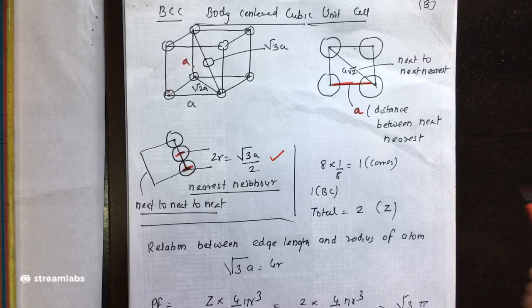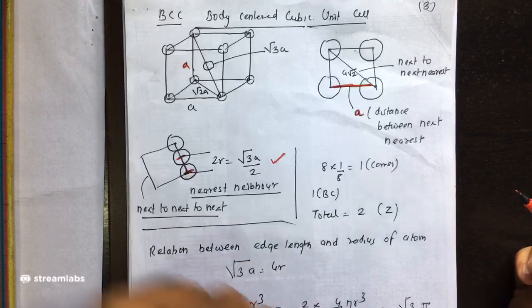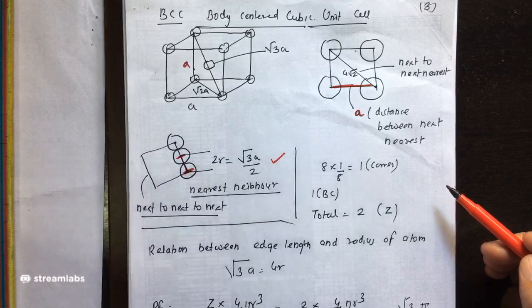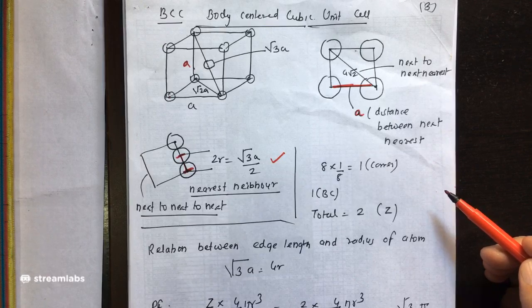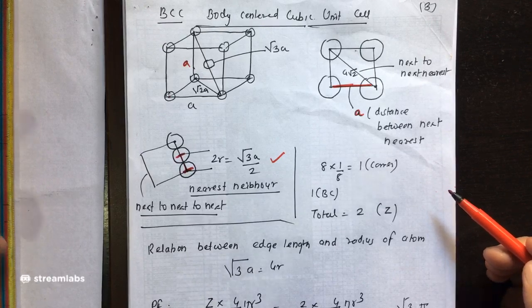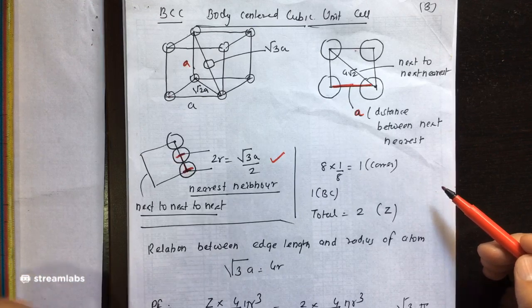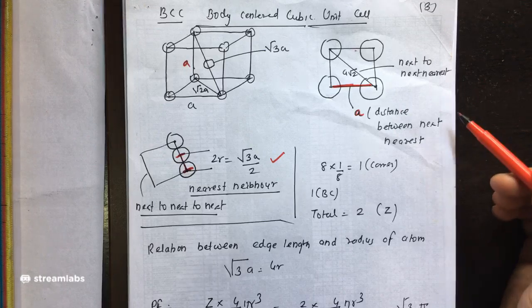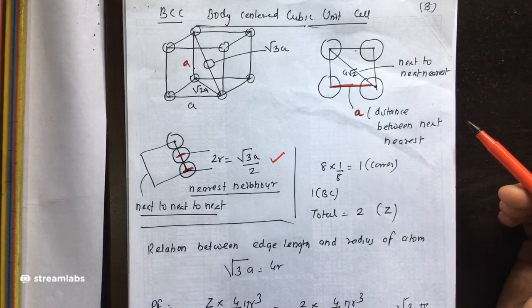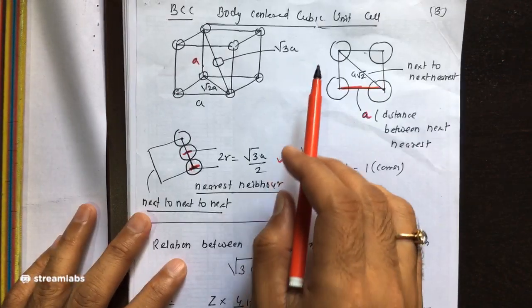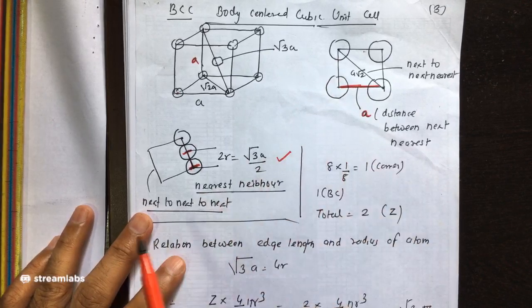And if you talk about the next to next nearest neighbor, see, this chapter deals with visualization. So you need to visualize the three-dimensional arrangements mostly in your mindset, and then you can talk about the arrangements. This is what we were discussing right at this point. If you talk about the next to next neighbors, what will be the arrangement? This is nothing but root of 2A. This is next to next.